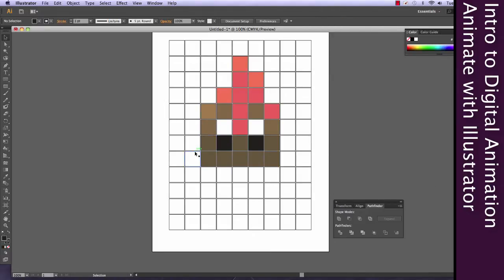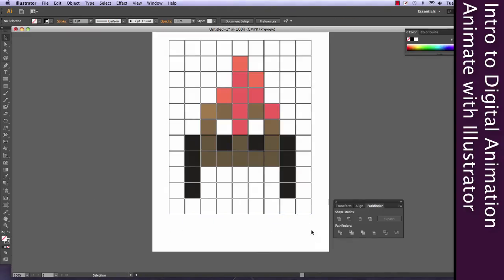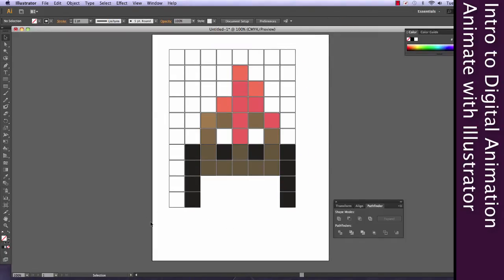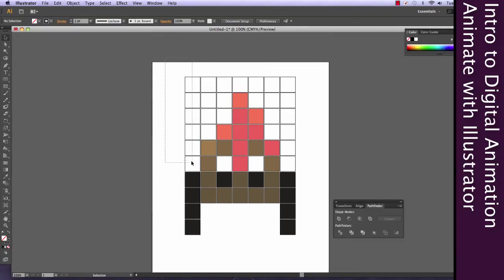And now we'll give him some legs. Just to, we'll try that again. Hold shift and there we go. And we'll do the right leg as well. It can be a little tricky to grab these cell edges since there's no fill. There we go. I think he needs something a little bit more. Let's go ahead and delete these extra cells that I don't need, and then we'll take a look and see what I think. So just dragging across and hitting the delete button.